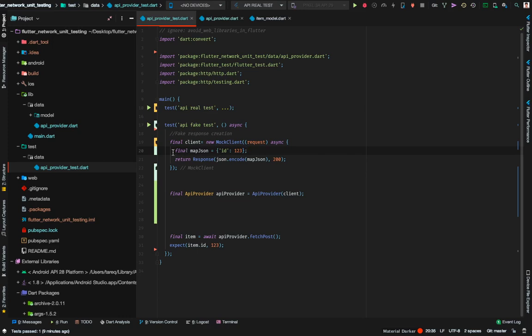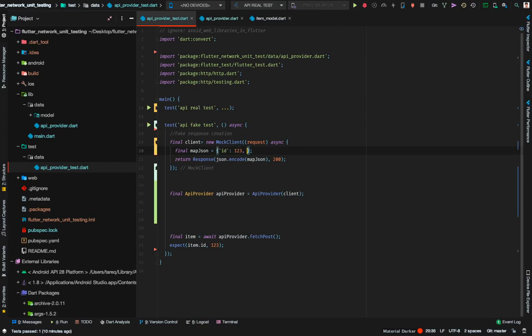Fine. What's the data? It will be the JSON map. As I wanted it to be very simple, I have just added a single key-value pair, the ID.